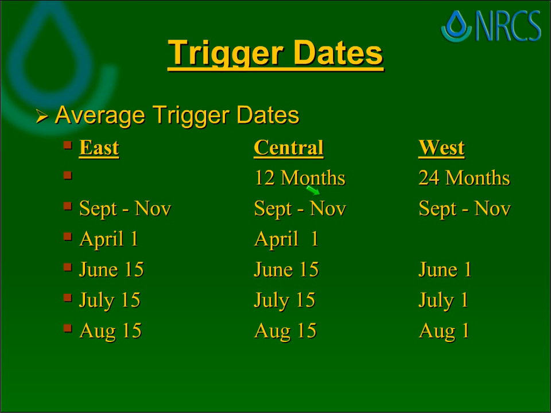You can also see that April 1 is about the same, June 15th for here, and we're a little bit earlier out in the western side. July 15th is the same, a little earlier out in the western side. August 15th, a little earlier again out in that western side. Our elevation goes up a little bit as we go to the west, and the effects of that later precip are not as heavy as they would be in June and July for the central and eastern part of the area.